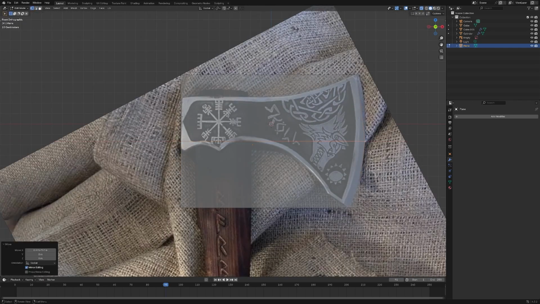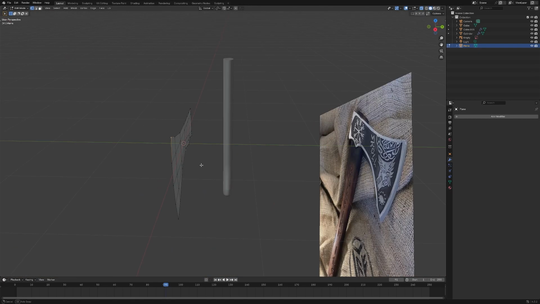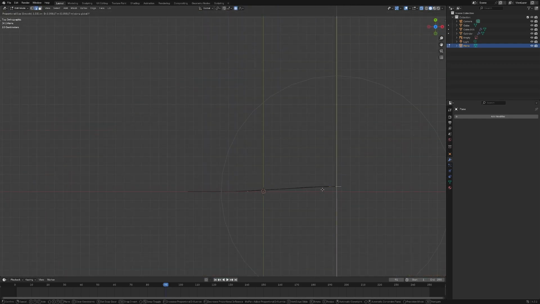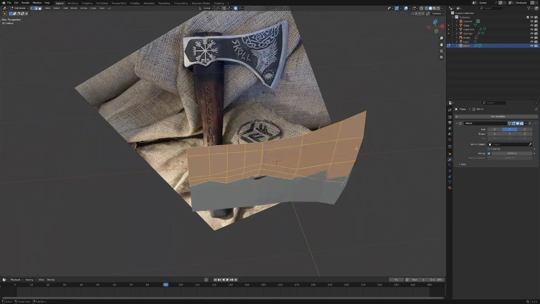I was so frustrated because it didn't work, so I just gave up and started with a plane instead of a cube to really start with the most basic shape, so I wouldn't need to worry about the depth of the model, just the 2D aspect of the reference image, and then I could focus on the depth later.